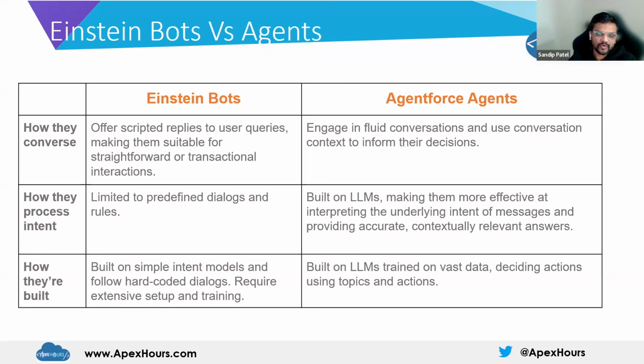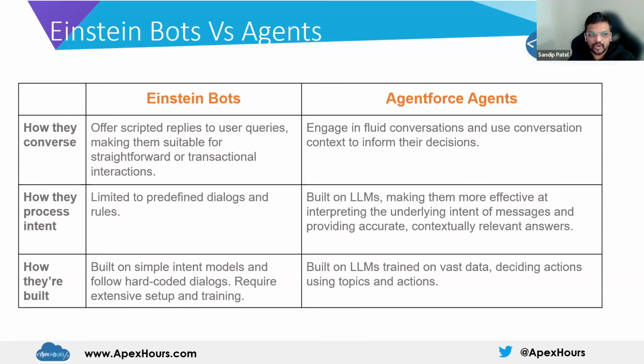Like, okay, what is my NPN score? It will just give you the score. For that kind of job, Einstein bot is fine, but Agentforce has engaging conversational methods. So it can talk like a human. Since it is working with LLMs, it can talk with the human, and it can understand different words and different tones of the language and all this that Einstein bot cannot do.